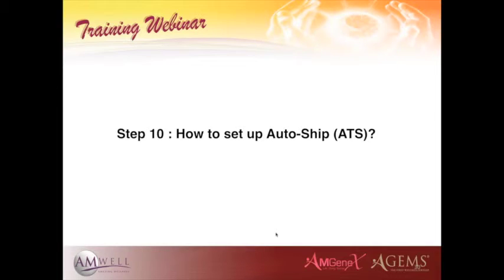Now, how to set up auto ship? If you want to have a regular automatic shipment delivered straight to your doorstep without any hassle, just like in the US, there are a lot of infomercials on drugs and medication like Nexium and all that. They actually deliver to your house. So it's the same idea. But the only difference is when you set it up one time, credit points automatically accumulate, up to 40 PV, which entitles you to all the benefits of being a BA with our AmWell. Now, how do you set up an auto ship?